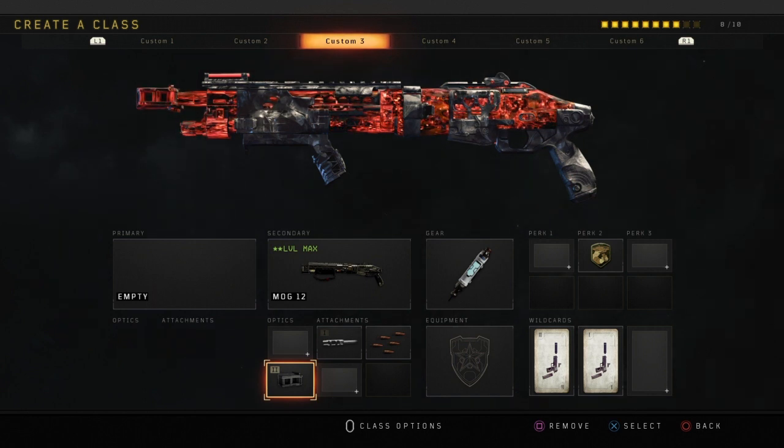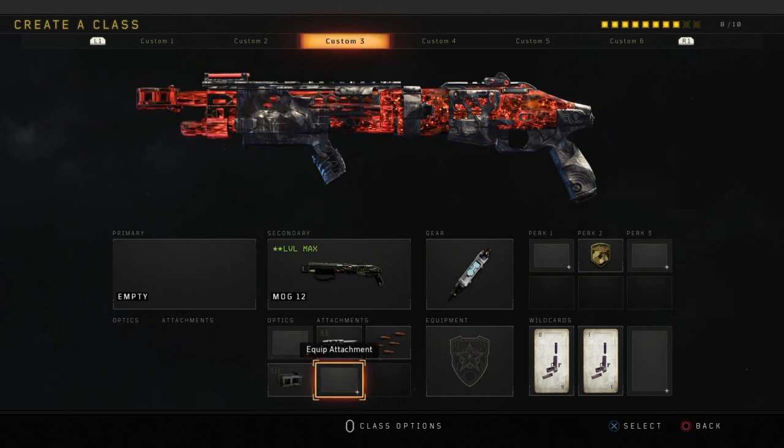Which I don't understand how that's any more balanced. That's just going to make the one-shot kill potential that much higher. I don't know what they were thinking. But this gun is literally going to be a sniper rifle after this next patch. I guarantee it. You'll be one-shotting people every time you shoot them if you have that previous class setup I just showed you. But anyway, back onto this class.